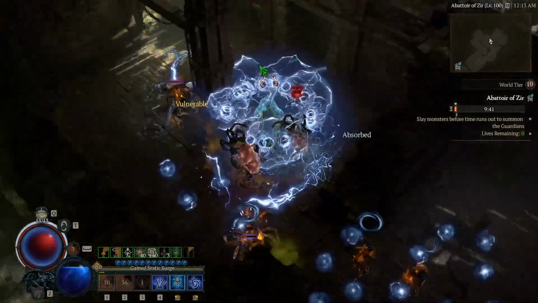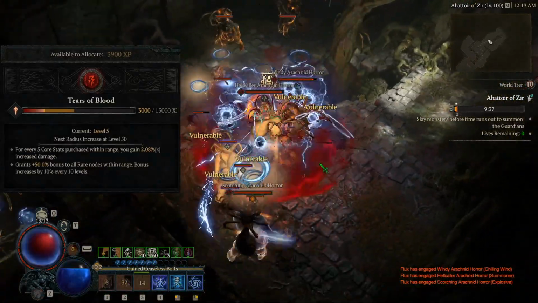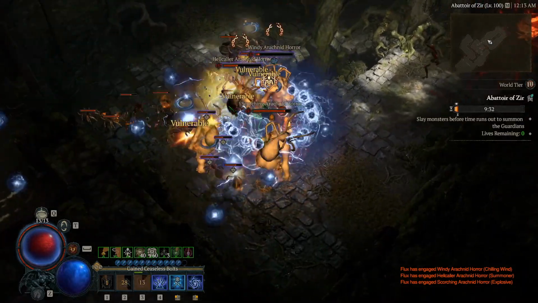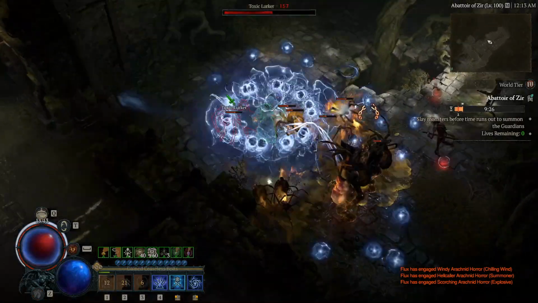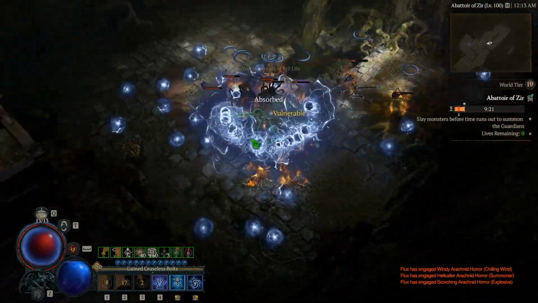I know the hot topic right now is how much XP the Tears of Blood glyph is actually taking us to level. So I wanted to share with you all not only my top 5 tips and tricks to succeed in the Abattoir of Zir in general for all classes, but I also wanted to share with you my learnings about the Sorcerer class, how I've adjusted my build.